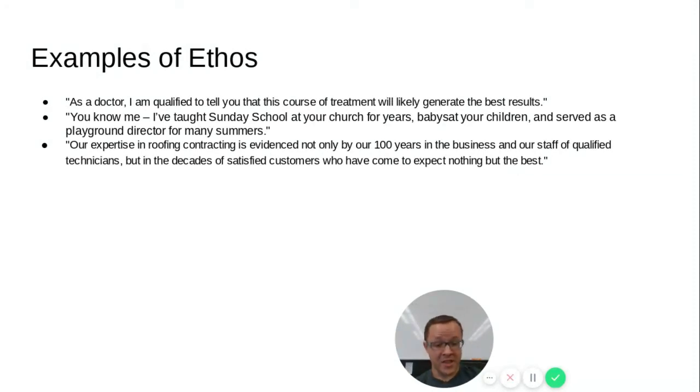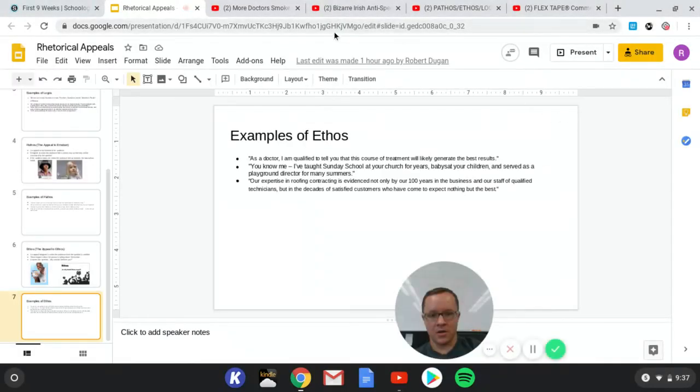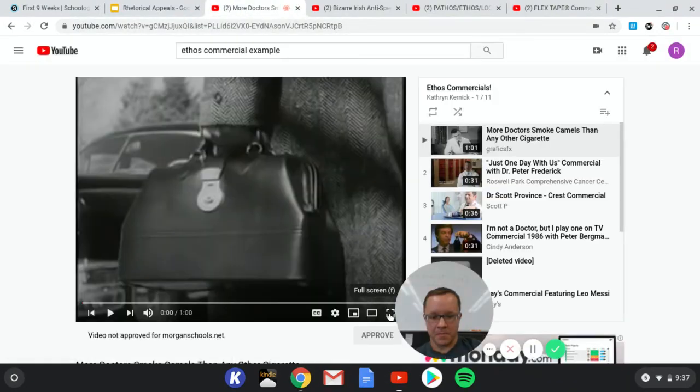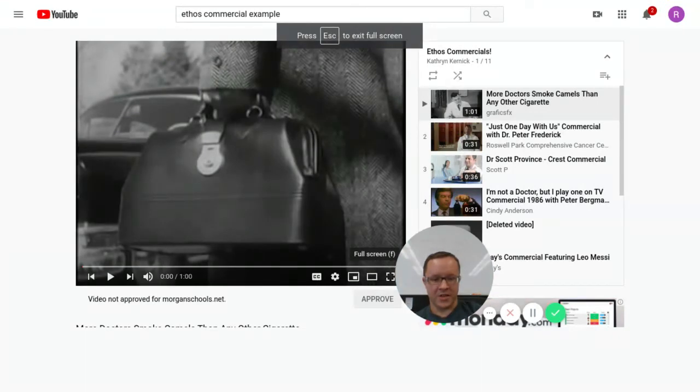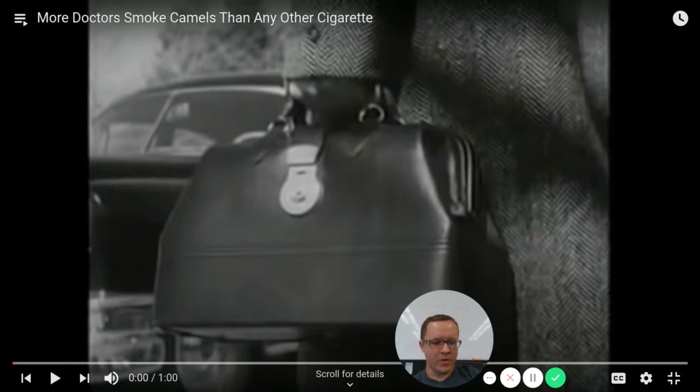So you see that a lot. Like you see that on work trucks and things like that. We've been in business for 100 years. Well, if you've been in business for 100 years, then that makes you credible. That makes you an expert. And that's an ethos argument, because if you've done it for that long, well, you better have learned something by now. So let's go back over to our YouTube video here. And this one is going to involve experts, specifically doctors, and they might not be promoting something that you would believe.